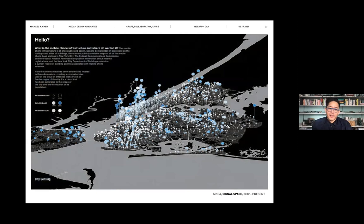And ultimately the research culminated in the scraping of building permit data, specifically an electrical permit category that pertains exclusively to mobile phone infrastructure. This is a map that we created that was exhibited at the Biennale in 2012 in the American Pavilion of all 14,472 mobile phone antennas in New York City at the time, cross-referenced against the age and height of the building that they're on, which really begins to be a portrait of this infrastructure and how tightly mapped it is to the form of the city.